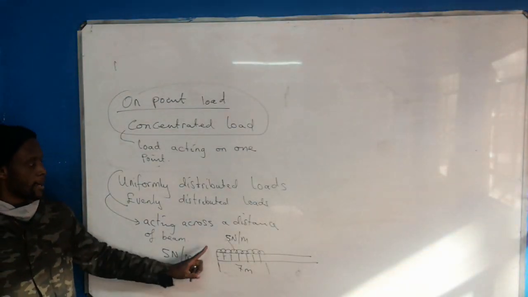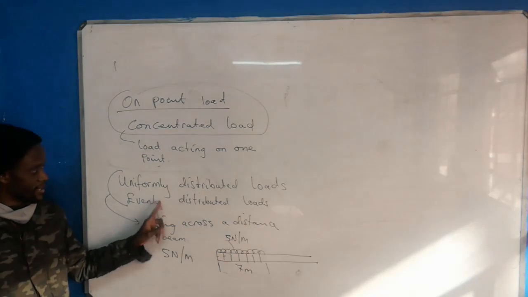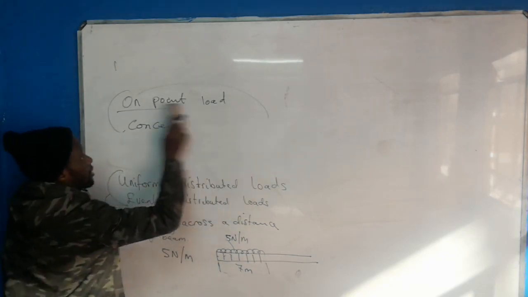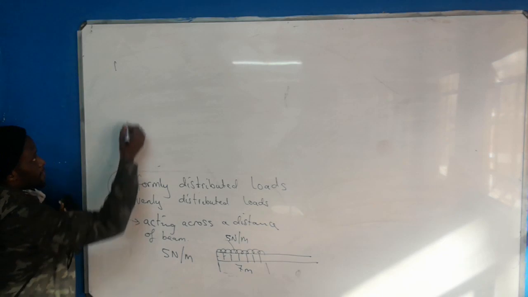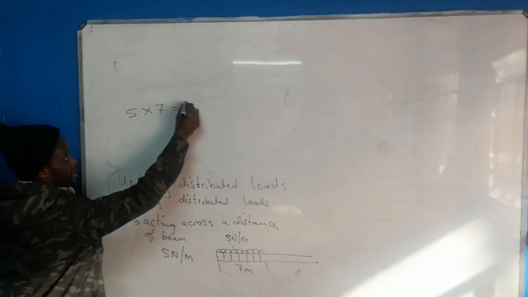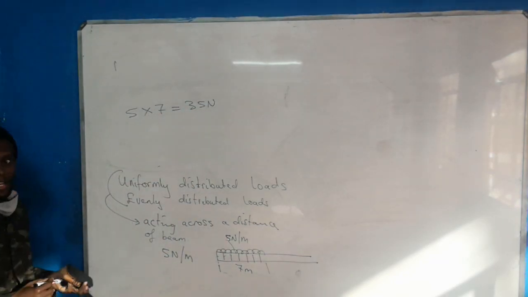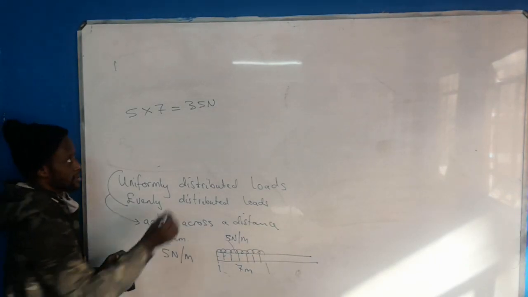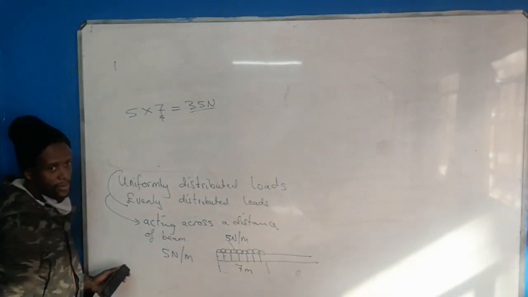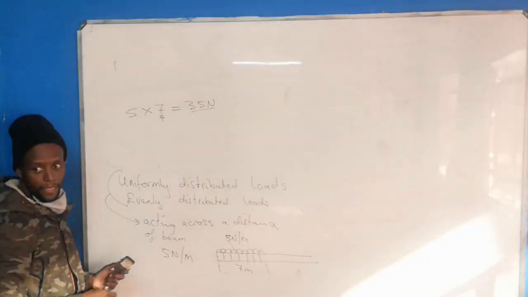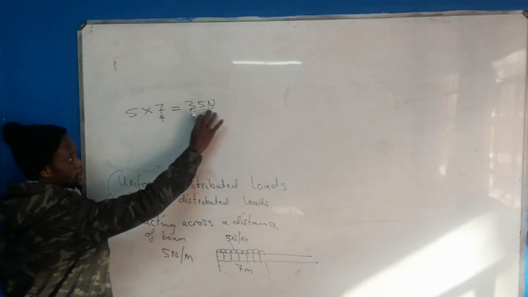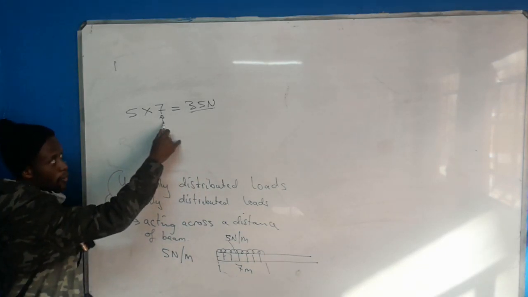When we calculate, which we will start doing, please turn these guys into a point load, into one load. How do you do that? You take this 5 newtons, you multiply by the distance where it is acting, which will be what? 7. We get how much? 35 newtons. Now, this 35 newtons should be applied as a concentrated load, as one load. It should be applied at the center of 7, at half of 7. You multiply the 5 newtons per meter, then apply your total at the half mark of the uniformly distributed load.